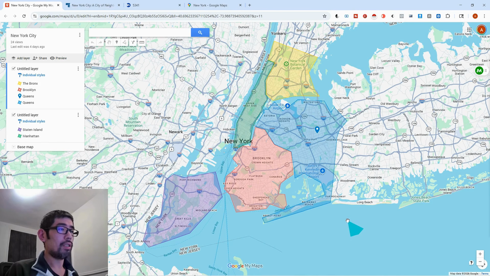All right, let's get right into it. So here we have a map of New York City on Google Maps. And for those who may not be familiar, New York City is made up of the 5 boroughs. To the left, we have New Jersey, to the right is Long Island, and Westchester and the rest of New York State are to the north. So we have Manhattan here in the center, the Bronx to the north, Queens to the east, Brooklyn to the southeast, and Staten Island to the southwest.